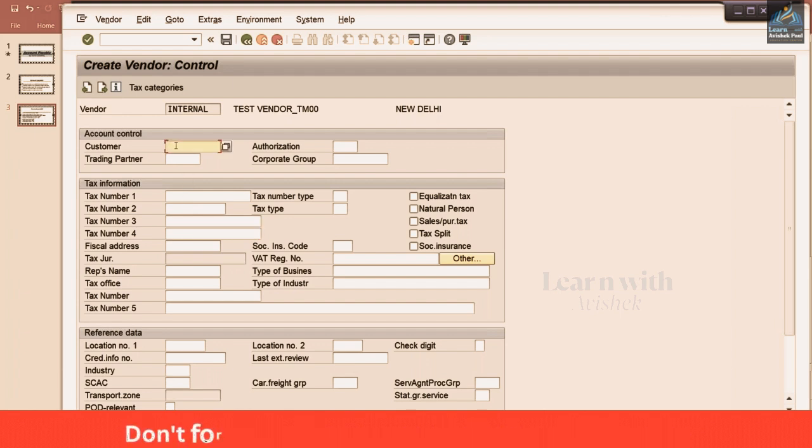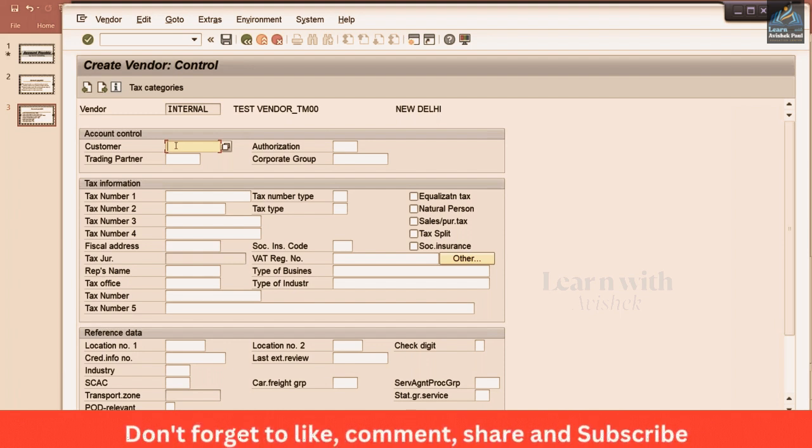And there is one more thing, guys. There is a topic called vendor is also customer, or customer is also a vendor, in the sense vice versa. So what is happening again? A quite different concept is there. That I'll cover in an upcoming session. There'll be a session on this. I'll try to cover this topic. So there we are going to have a use of this control tab.